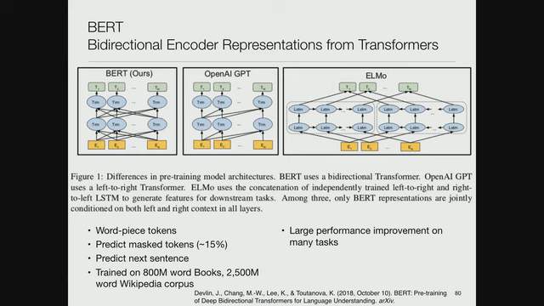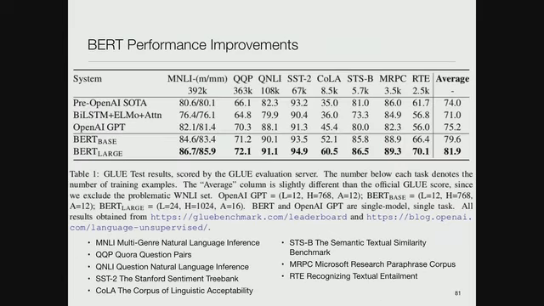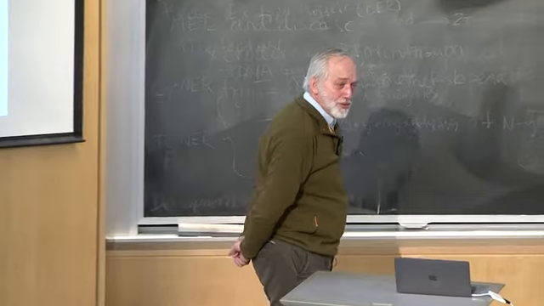And what they found was that there's an enormous improvement on a lot of classical tasks. So this is a listing of some of the standard tasks for natural language processing, mostly not in the medical world, but in the general NLP domain. And you see that you get an improvement from 80%, or even the GPT model that I'll talk about in a minute, which is at 82%, up to about 86%. So a 4% improvement in this domain is really huge.